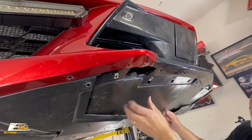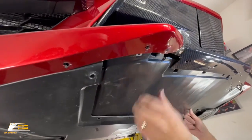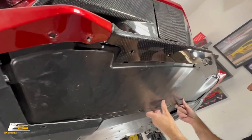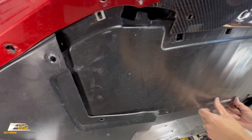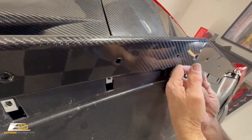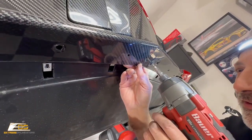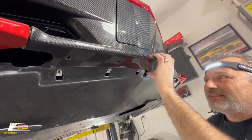There we go. And then we're going to go ahead and get this up in place. Okay, just get it lined up. Get that up there like so. You'll be able to see the clips here. And we need to get our bracket here. So you want to make sure that you put your support screw into the support rod here. Okay, and that way that's nice and tight.